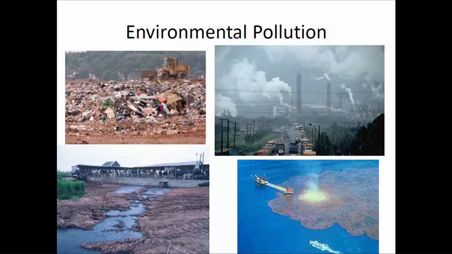To the bottom left is a picture of cows, a cow farm, and you can see how the runoff from the cow farm could leak down and get into our waterways. We have a couple of problems with cow farms. One is that runoff can cause fecal coliform to be in our waterways and then make it unsafe to drink or swim or even recreate in.